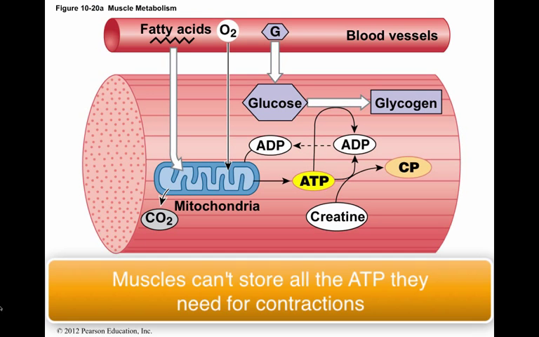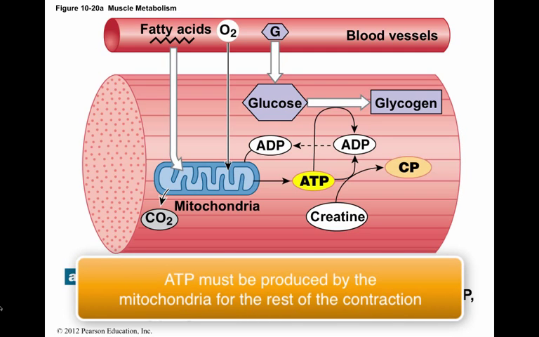The demand for ATP in a contracting muscle fiber is so high that it would be impossible to have all the necessary energy available as ATP before the contraction begins. Instead, a resting muscle fiber contains only enough ATP to sustain a contraction until additional ATP can be generated. Throughout the rest of the contraction, the muscle fiber will generate ATP at roughly the same rate as it is used.